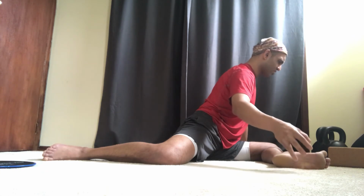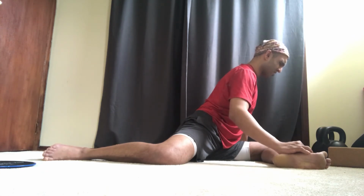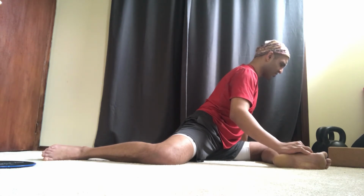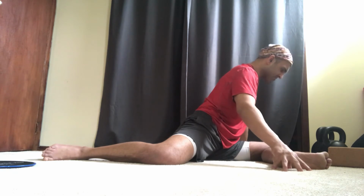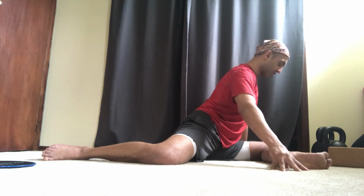3, 2, 1, increase slowly up to 80%. I know, I'm working too. I'm sweating. 3, 2, big breath in. Now as hard as you can, as safe as you can, to your maximal safest effort, 100%.